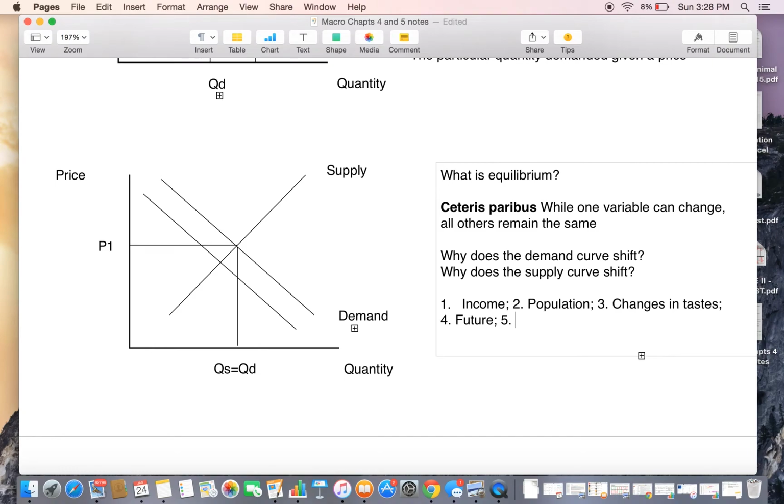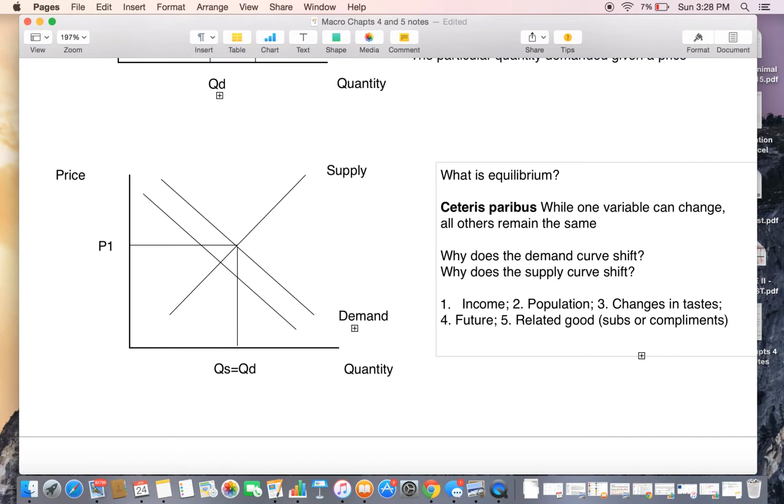Okay, and we also need to look at related goods. So we buy things by making choices, whether we're buying goods or buying services. And if there are substitutes or complements available, we can either substitute for one good when the price of one good increases, or if the price decreases, substitute into that decreased good, that product that has a decreased price. And it also affects how we buy things that are packaged together.